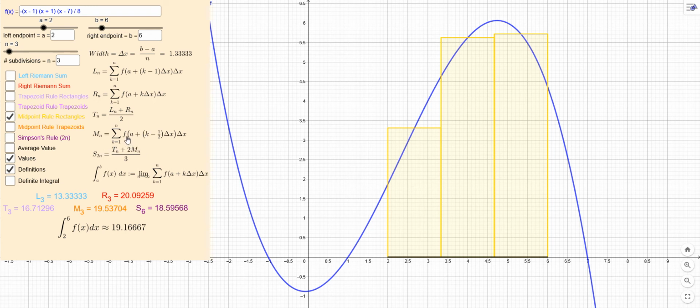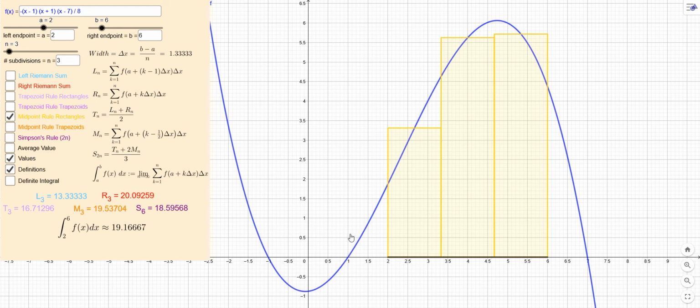The widths are still delta x like before. We're still going to sum up n rectangles from k equals 1 to n. So for the first rectangle, you want to go to the midpoint here. So you want to go k times delta x, but then you want to back up a half a delta x. So k minus a half, delta x. So 1 minus 1/2 is 1/2. It's a half a delta x we add to a. So we add a half a delta x here. Find the height there. Multiply by the width. You've got an area of that one.